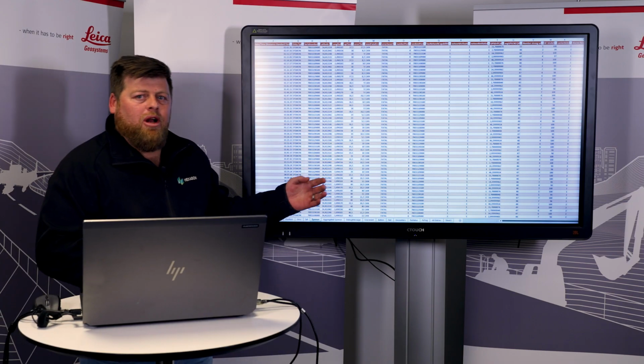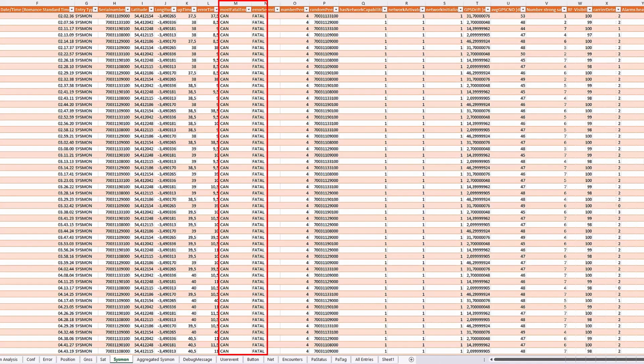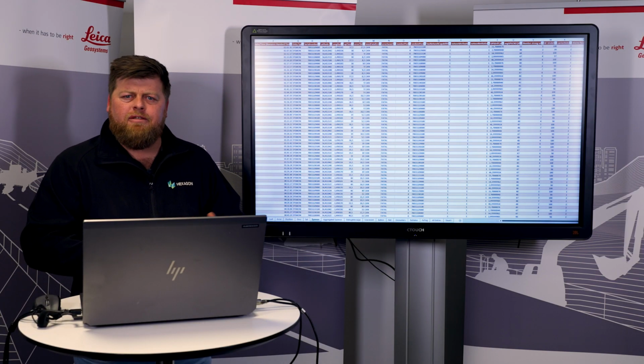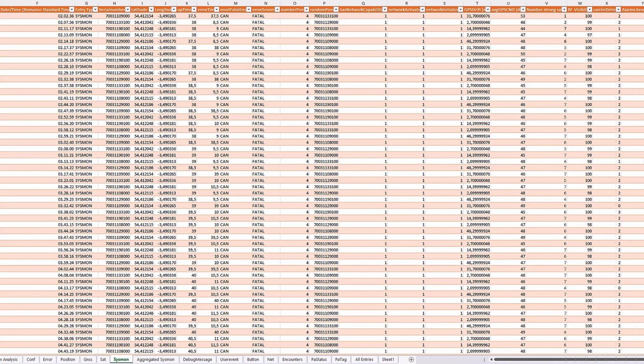Here we have an example of some of the statistics that can be downloaded from the SM tool. As you can see here in this specific example, I can see specific fatal errors that the unit has on site. In this case here, we can see some CAN errors on the system. This can be very useful from a support perspective. And there are multiple sets of data that can be downloaded to debug any situation on the site.